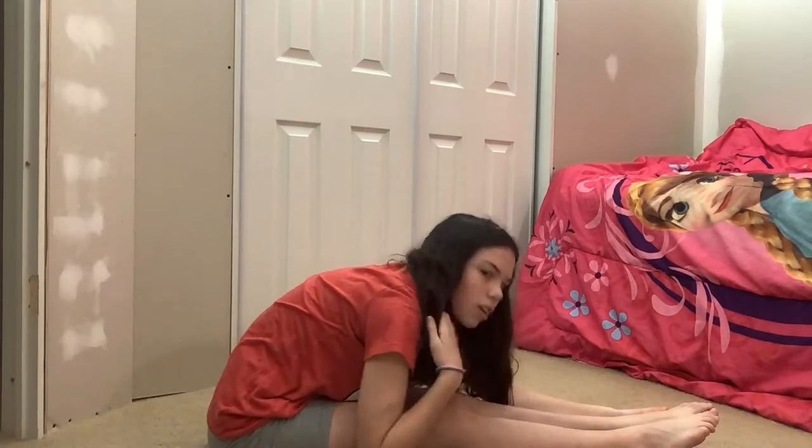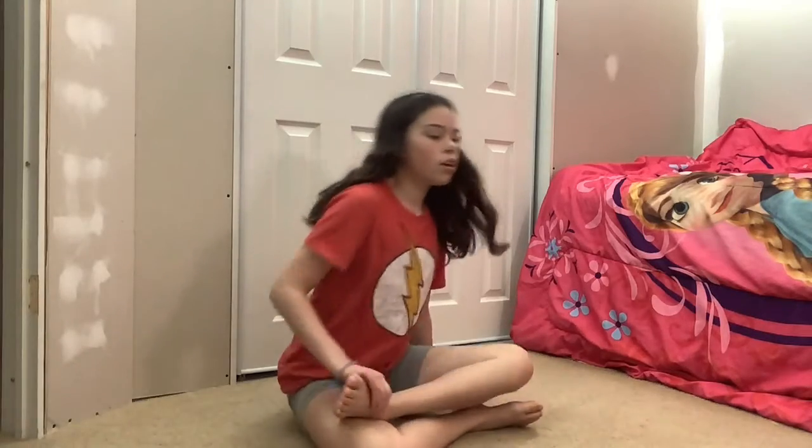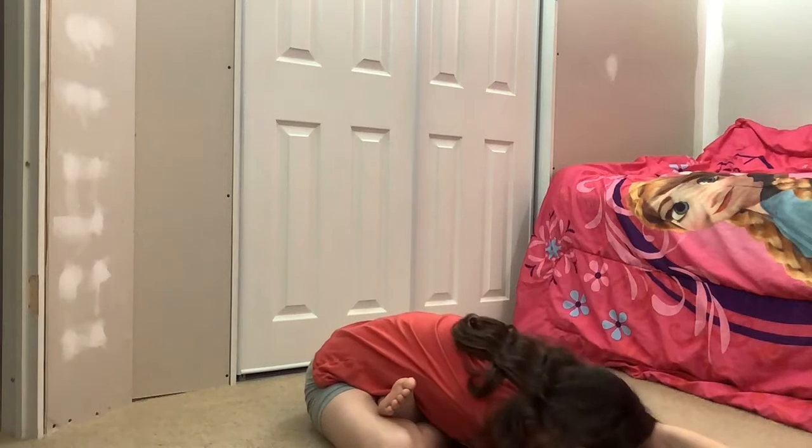This helps with your back. And lift up. All right. Now we're going to do crisscross. So do your right crisscross first, or have your right leg on top. When you have your leg on top, it just gives you a little bit more stretch. So if you don't want a little bit more stretch, then just do normal crisscross. And we're going to lift up and go forward.